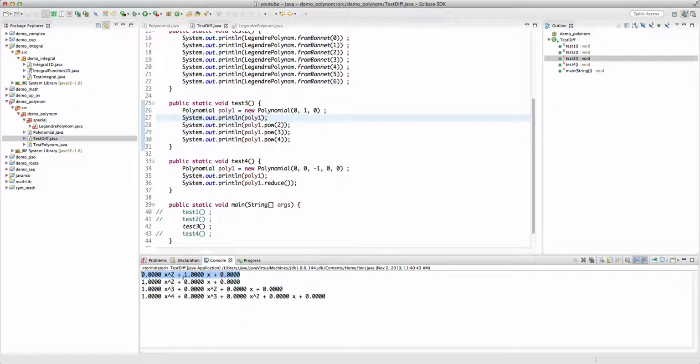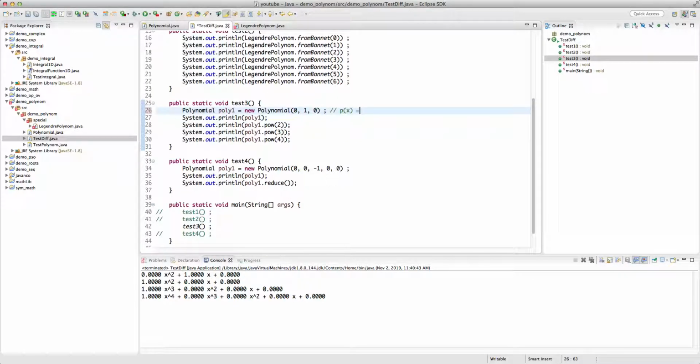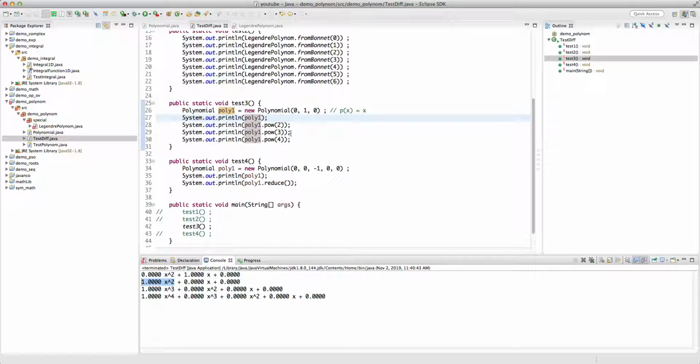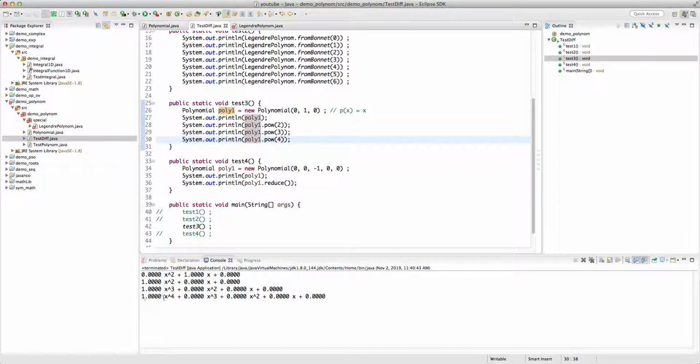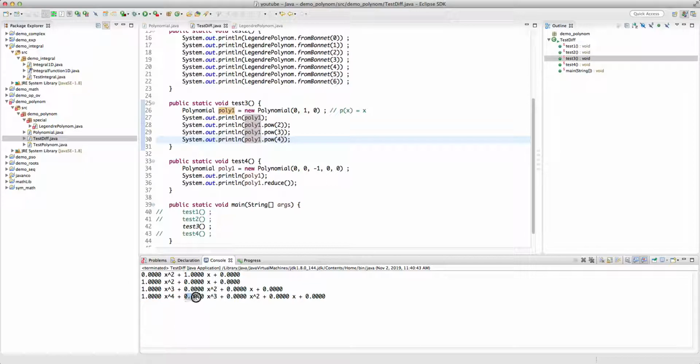Now the original poly is 0x squared plus x plus 0, so it's only x, right? P of x equals x, and then power 2 is x squared 0x0, power 3 is x cubed 0x squared 0x0, and power 4 is x to the 4, x cubed 0x cubed 0x squared 0x0. So that works, and all of these are reduced nicely.